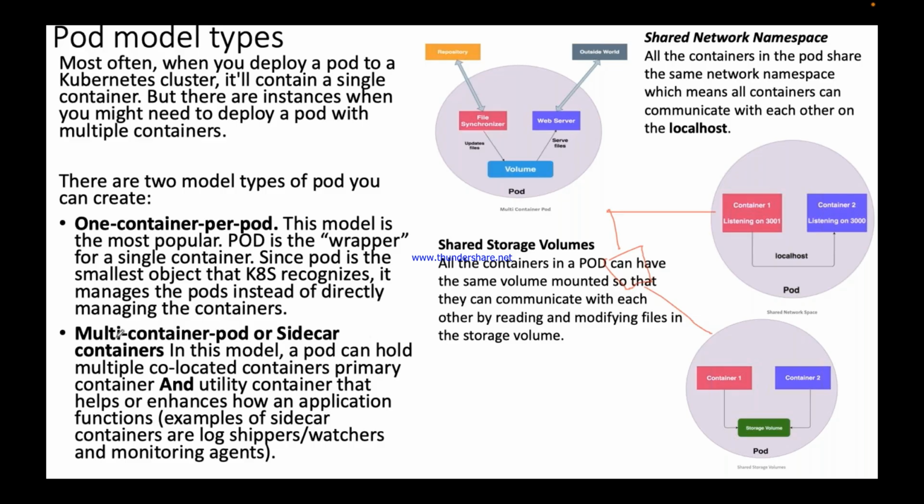So as I already told, are we going to have multiple containers in every pod, or based on your requirement? If you want to enhance your main functionality, you will go with the sidecar approach. Based on the requirement only, you will have a sidecar. Is everyone clear? What is a pod? What is a single container pod? What is a multi-container pod or sidecar container? And what is a service?